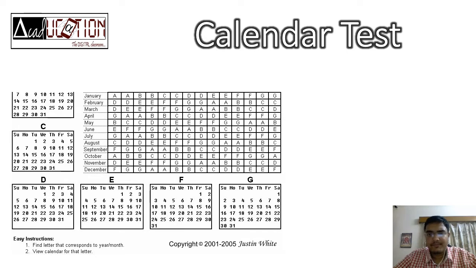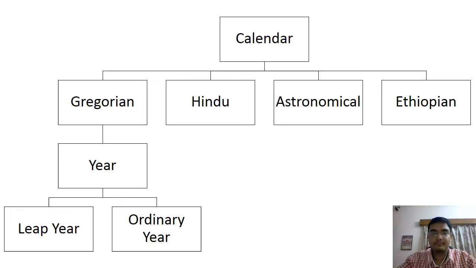Hello everyone. I'm sure each and every one of us remembers those calendars which used to come printed on the last page of the notebook, 100-year calendars, where we could just enter some numbers and find the exact day for any date, right? So let us now understand how we can do this with some basic concepts. This is our topic, calendar test.